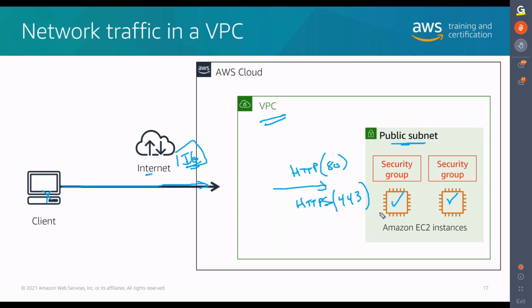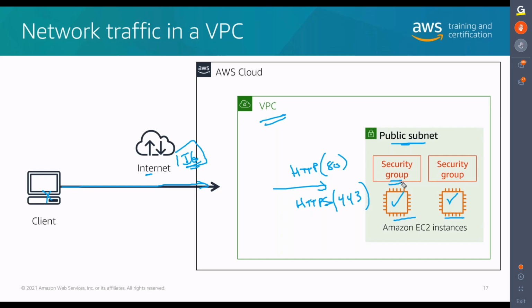And so I start thinking, well, that's all I want to allow in from the internet. I don't want to allow other things in other than those port numbers, because that's really all that runs on these servers that internet people need to be able to get to. So we can create what is called a security group. A security group is just a traffic filter. It allows you to build rules: let port 80 in, let port 443 in. And then maybe I don't do any other rules, so everything else is assumed to be denied in that case.